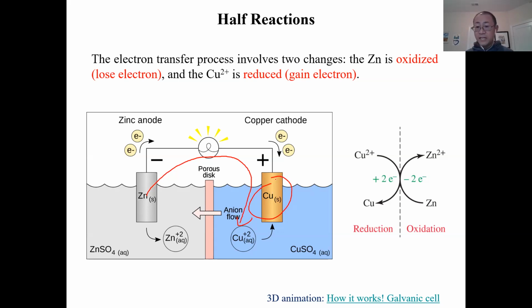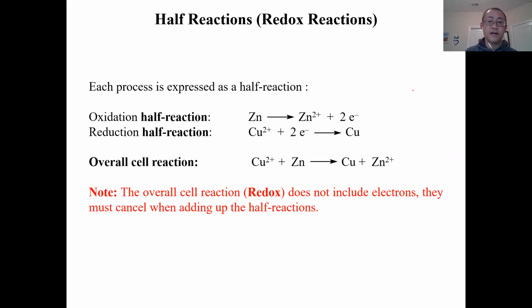So one loses the electrons, we call oxidation. Another metal ion gains those 2 electrons, we call that reduction. And this process realized electron transfer. Now, here we represent these 2 processes using what? Using chemical equations.